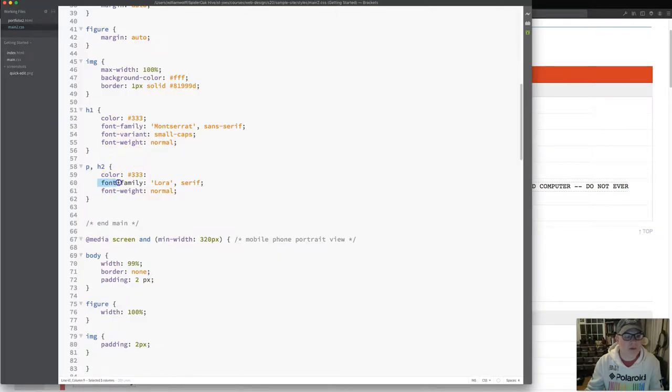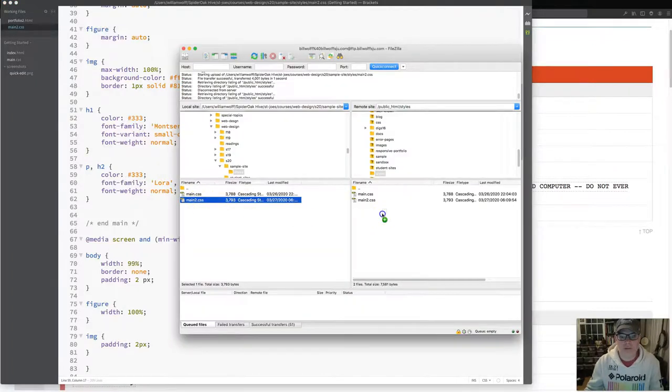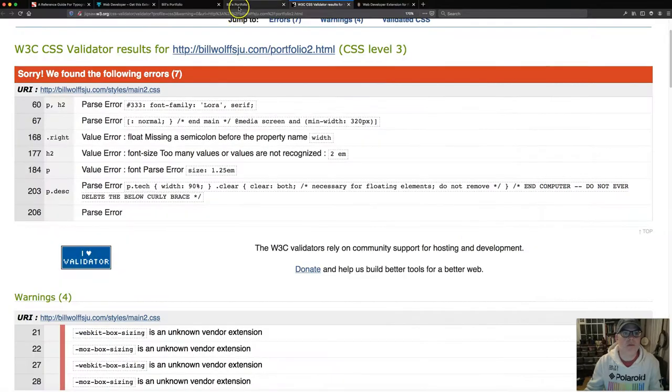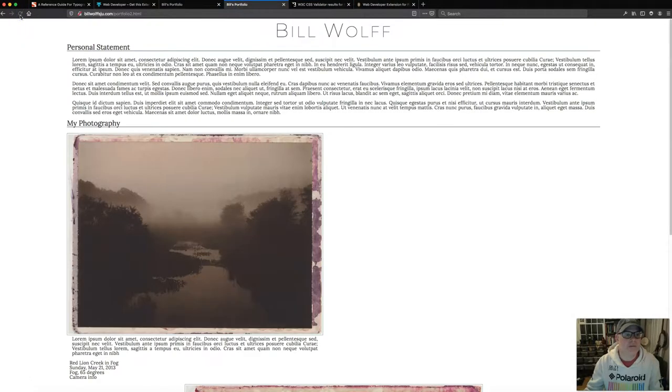Okay. Now this one's a little less obvious. If you're looking around, what we do is look on line 60. I see font family, Lora. What I notice, however, is this color is not blue or purplish blue like the other ones. So that means I should look around it a little bit, usually above. And I see that I have a colon here instead of a semicolon. So I'm going to change that, save it, refresh, upload.